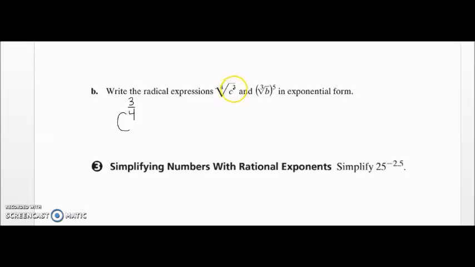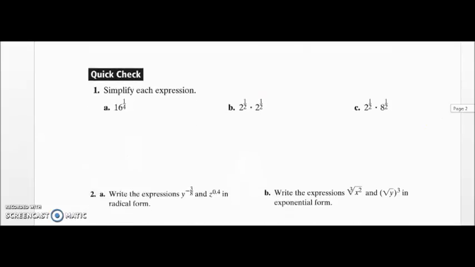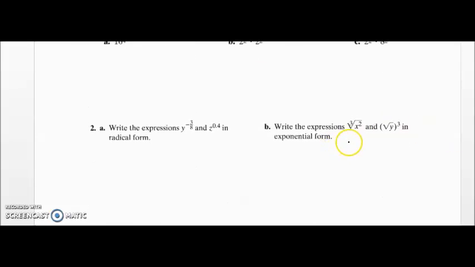Here we had the power on the inside and the radical on the outside. We can write the same thing with the radical on the inside of our parentheses and the exponent on the outside. So this is still the 5th power and the 3rd root. So it would be b to the 5th power and the 3rd root, or b to the 5 over 3. So now you can do this second quick check right here.